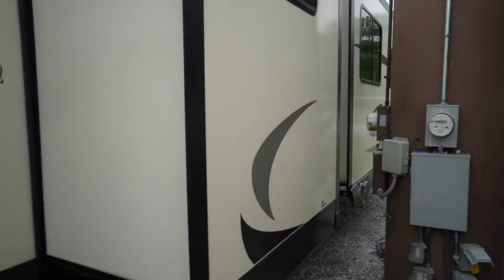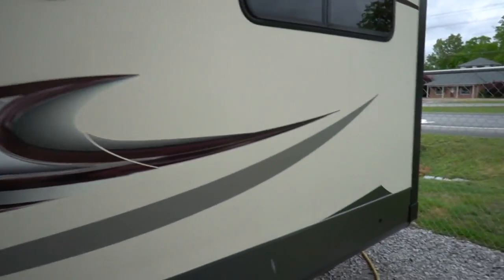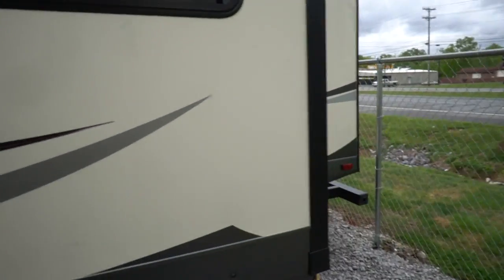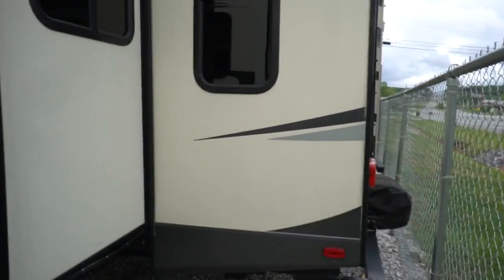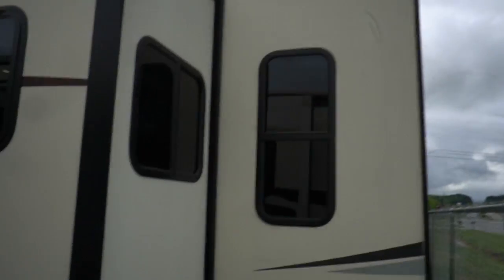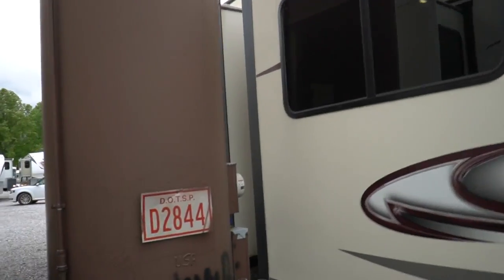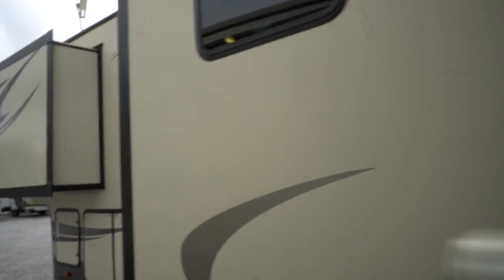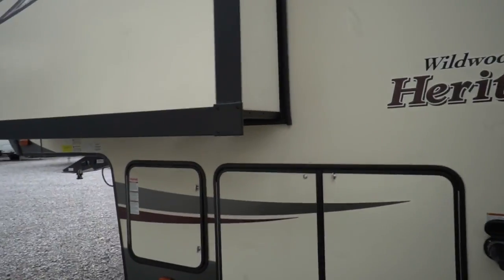But you got all the slides over here, 3 on this side, 1 on the other. Let's see if I can get around here to show you the corner. Kind of a fat man squeeze there. Corners aren't beat up. This thing shows very little use. I mean, the plastic is still on the TVs inside. And certainly nowhere near enough use to justify losing what the original owners lost on this thing as far as depreciation.